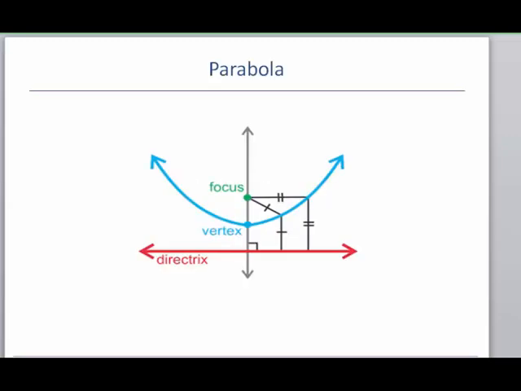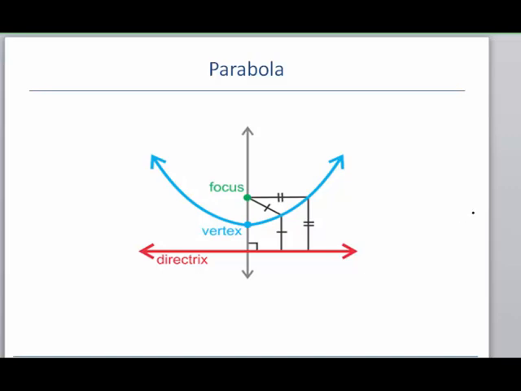We'll now begin section 9.2, where we will look at our second type of conic, which is called a parabola. A parabola is a shape that we are familiar with from previous courses. We know that the shape of a parabola is that of a U, and that the point along the bottom of the parabola, in this case, is known as the vertex.